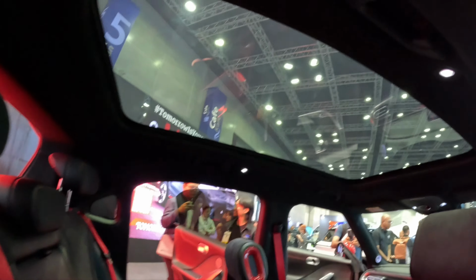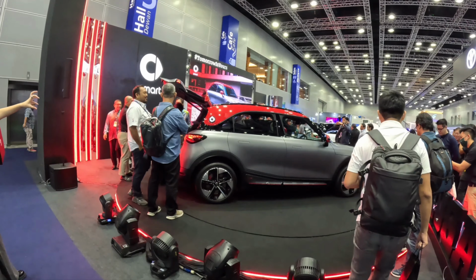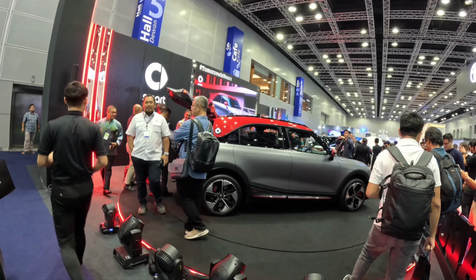Alright, so basically that's the Smart #1 BRABUS in Malaysia. Definitely a cool car to be getting if you are looking for an EV car in the Malaysian market right now. It's available for purchase right now, especially for Malaysians, if you want to purchase a really one-of-a-kind EV car that has BRABUS branding.